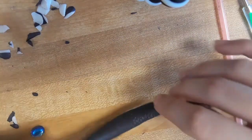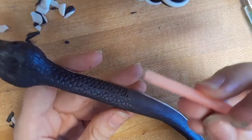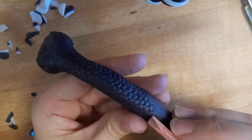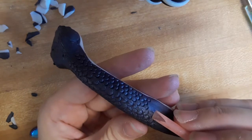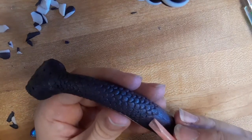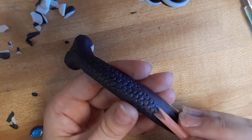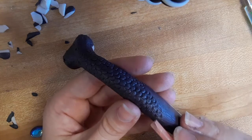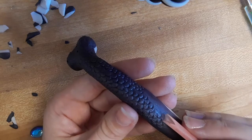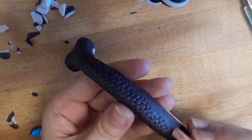Okay, Mr. Snake is done on that part. Back down the middle. I trim off the top, you don't have to, but it helps me orient how deep I'm going on the scale. I find it useful. You don't have to do it. It's not groundbreakingly mandatory. I do recommend having a collection of straws. I collect them because they all have different sizes, flexibilities, hardness. Like this one's very soft, very thin.